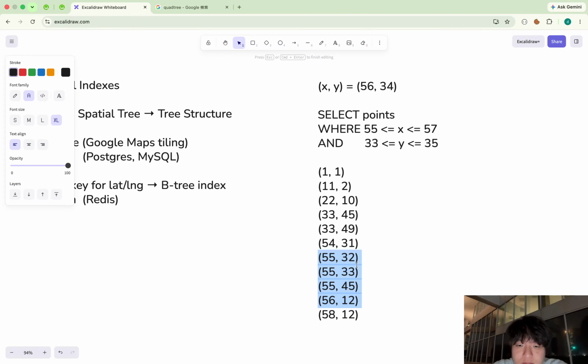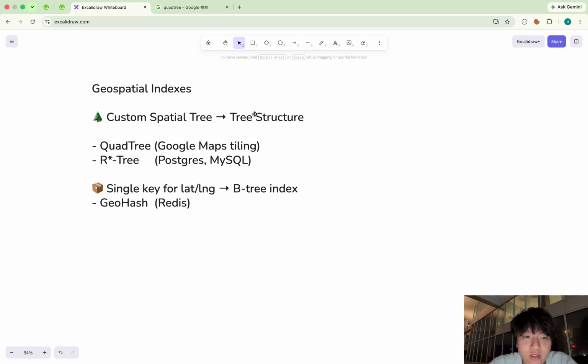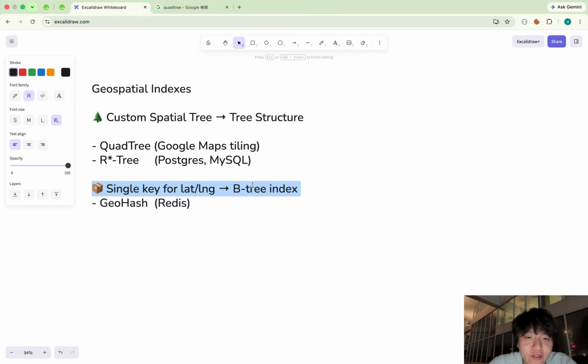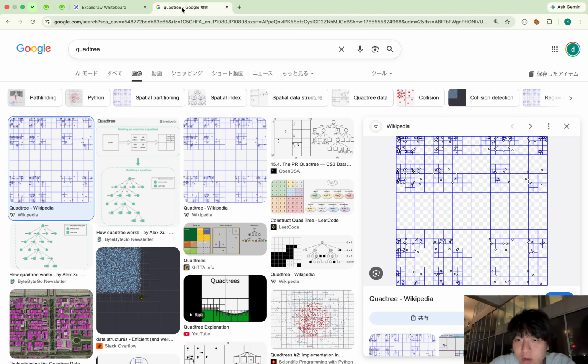Firstly, I will talk about the tree-structured geospatial indexes. To be honest, B-tree is also actually a tree structure, so it's maybe a bit confusing, but let me go with this. I will show the picture of quadtrees.